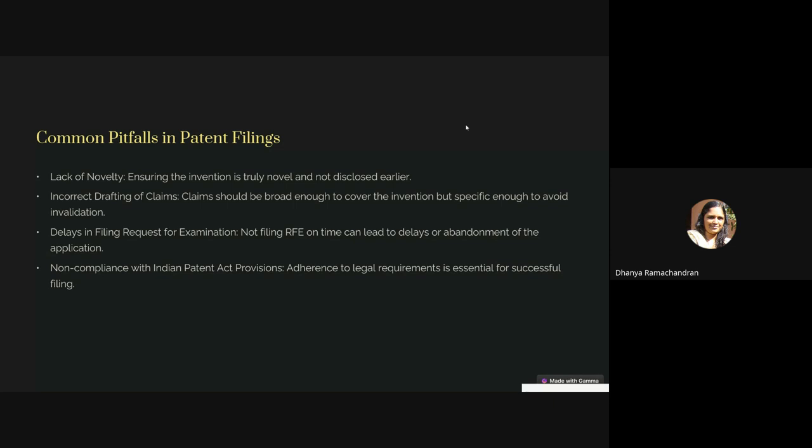And even among those resources that are available online, there are chances that you might miss relevant documents, because the number of documents available is in the millions and billions. So it is humanly impossible to assume that you will be able to cover all these documents. Therefore, there is a provision in the patent law where oppositions and revocation proceedings can also take place.